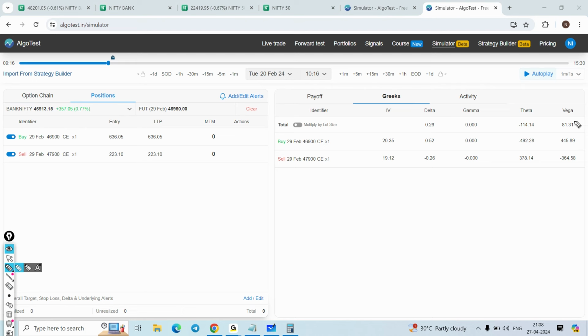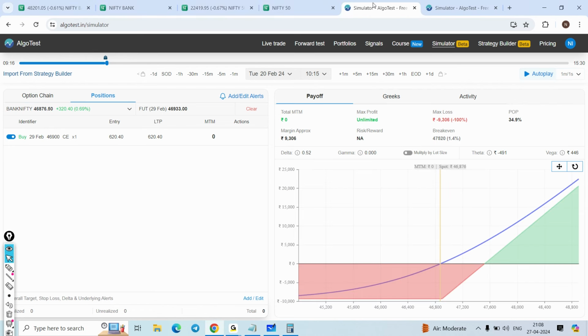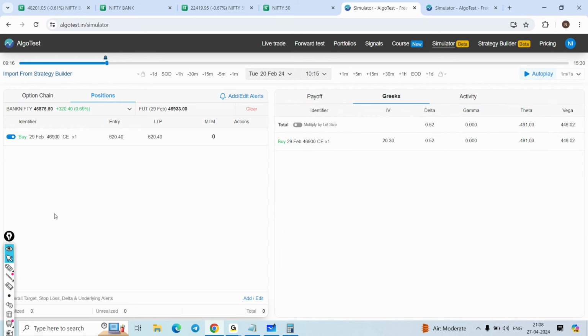Why I'm saying I have less tension of theta decay is, theta decay here is minus 114. Let's take minus 100. Okay, or minus 120. If market goes sideways for one day, no problem for me. See this, here theta is minus 490, minus 500. If market next day goes full sideways means tension. Here, I don't have any tension. I'll run this EOD. Profit looking like this. I'll run this EOD.